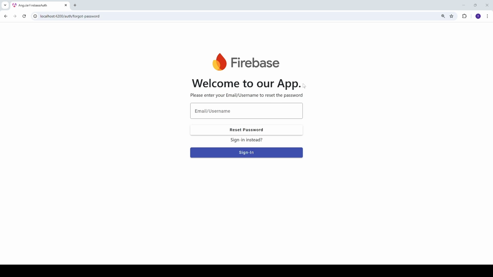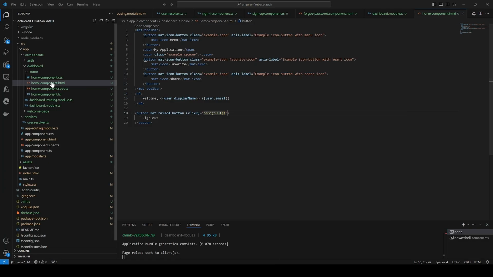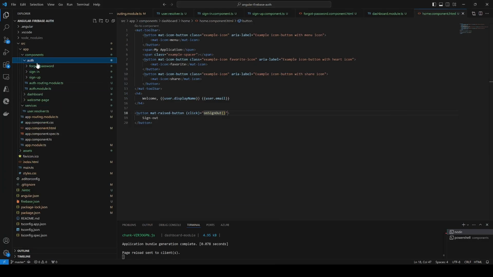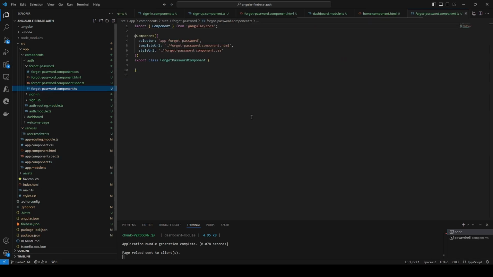Integration. In this episode, we're going to focus on how to build the forgot password or reset password component. When we do that, we'll need to ask the user to provide the username or email, and then from that we're going to send a link to the user to allow him to reset his password. To do that, we're going to head over to the forgot password component that we have in our auth module and start building the logic behind.